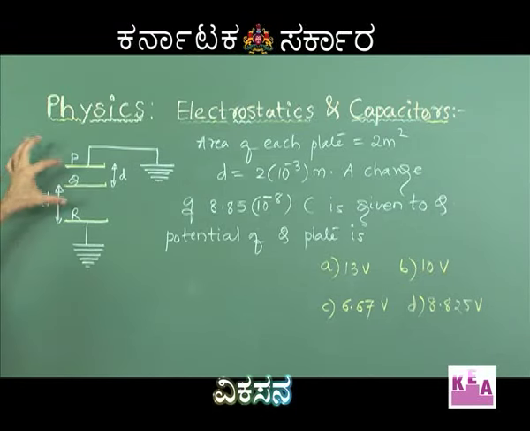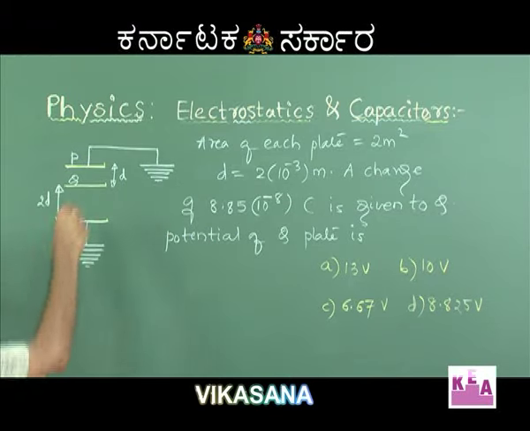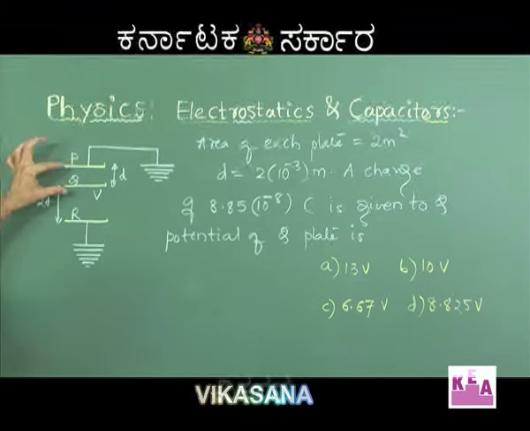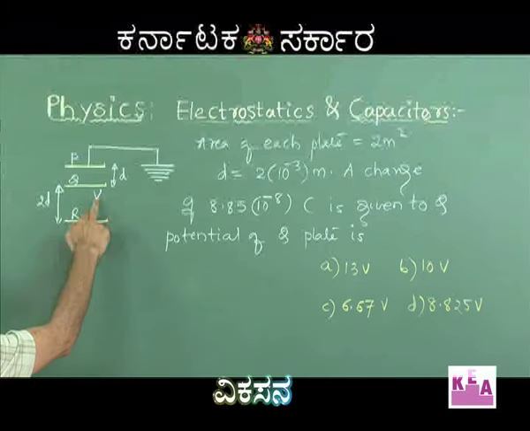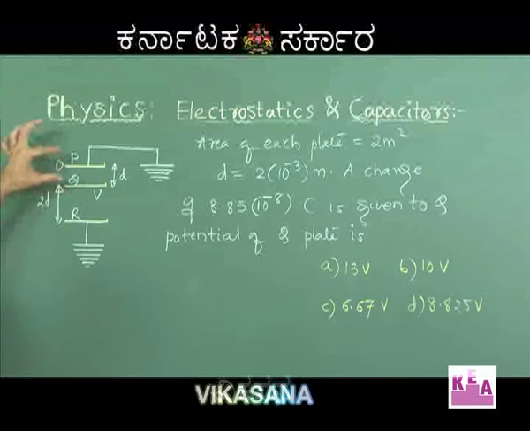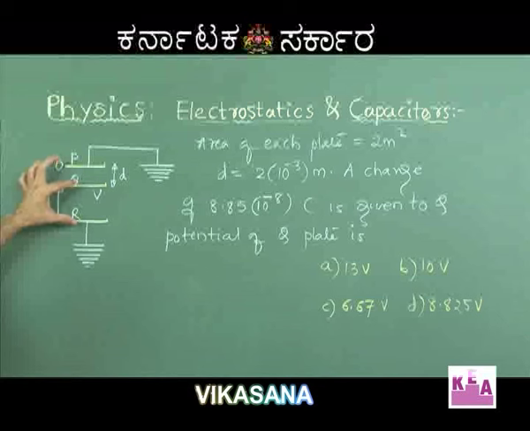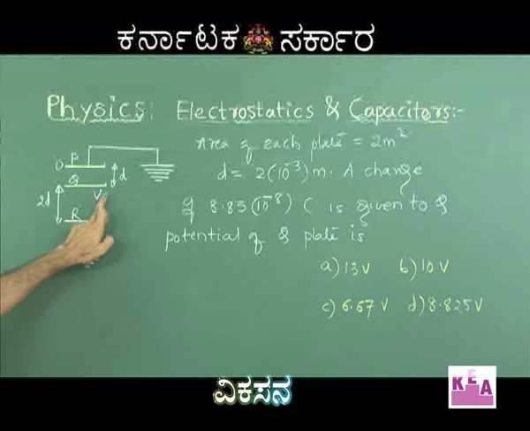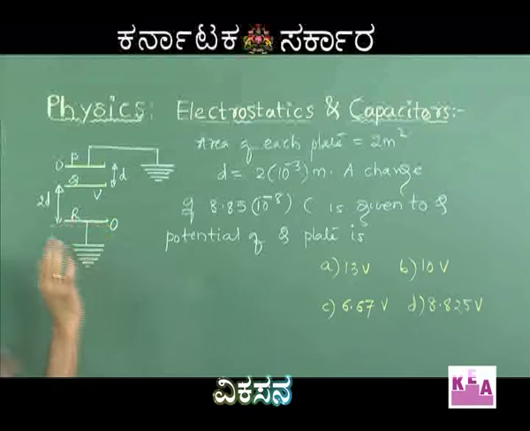Fine. So, now you have one capacitor. Moreover, what he has asked is the potential of this plate Q. Let me assume that the potential is V. So, there is one capacitor here formed between Q and P with a potential difference of V minus 0, that is a potential difference of V. And here there is one more capacitor also with a potential difference of V minus 0, which is V.